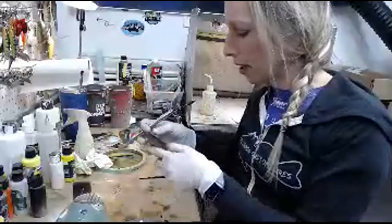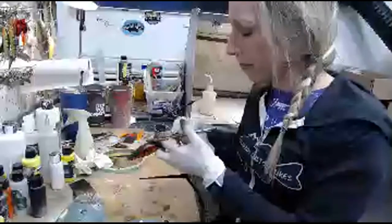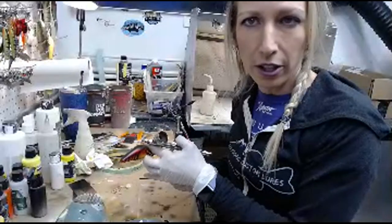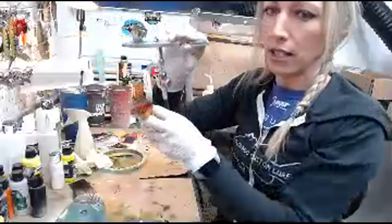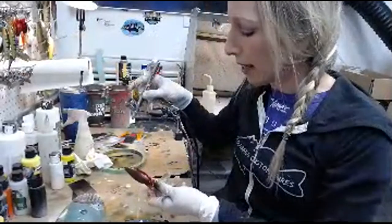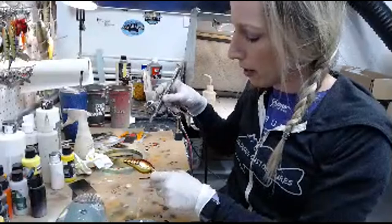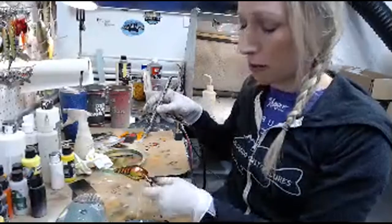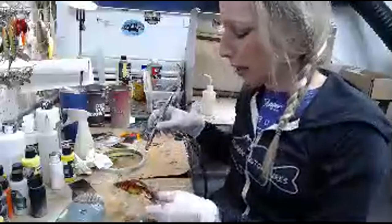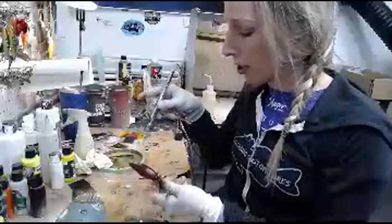My paint just seems to be angry and coming out bad now. Okay, I totally screwed this one up. So here's how you splatter. Just turn your air down. I have a quick disconnect with an air hose. It's got air control on it, just like a little turny thing right here. It turns my air down. Must have. So you hold the trigger back to let the paint run onto your needle, and then you just push the air down. Make sure you don't do both at the same time on top of your bait, or you'll just spray a big puff of black paint. So you gotta practice doing this on a non-bait object first.